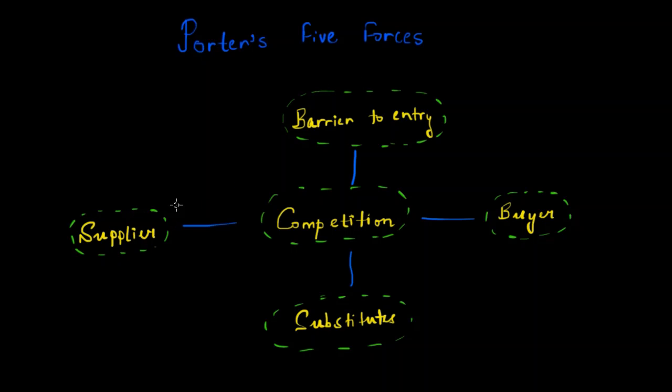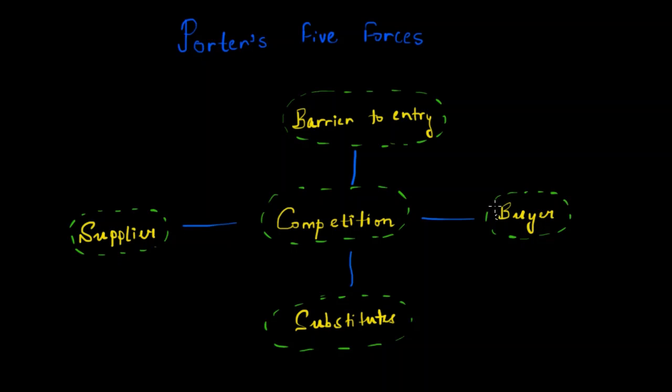Then supplier. What is the power of the supplier? In any industry you operate, you will either be selling goods or services. To sell goods, you will need to manufacture those goods, and for manufacturing them, you will need to depend on some suppliers who will give you raw materials. So in that industry, how powerful is the negotiating power of the supplier? That is also very important. If the suppliers have a monopoly and a very strong negotiating power, it's a negative thing and a challenge in the industry, because the suppliers can choke your supply chain and you are heavily dependent on them. So it is very important to evaluate the power of suppliers in the industry.